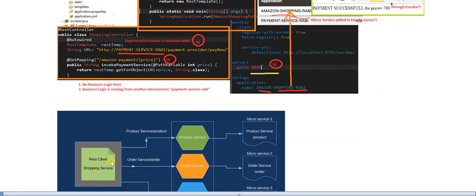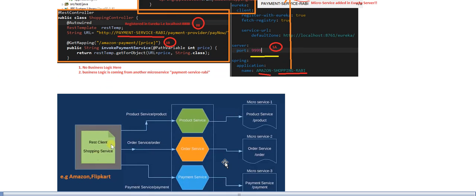So we have now created this REST client, and to interact with this microservice, first we registered this microservice with the Eureka server as a payment service, and the registered payment service we have invoked here. Indirectly, that will invoke that microservice. So this way we can easily communicate with the microservice. These three are microservices.